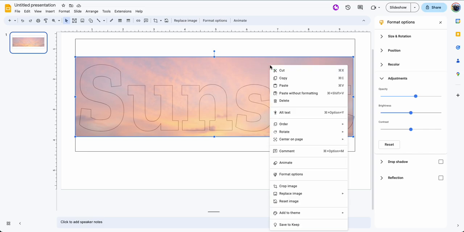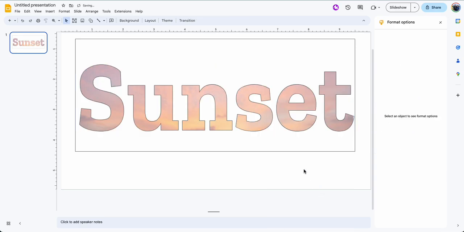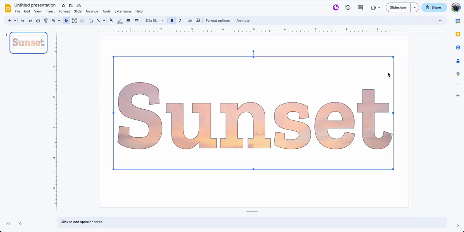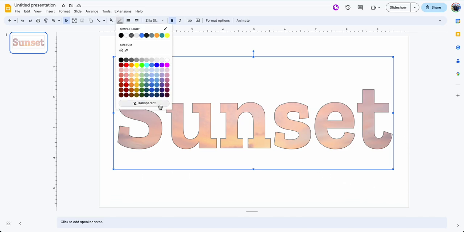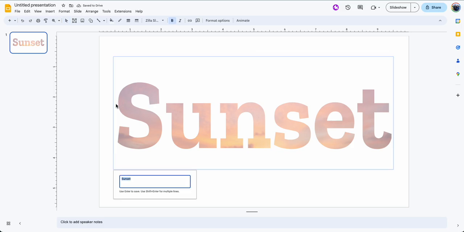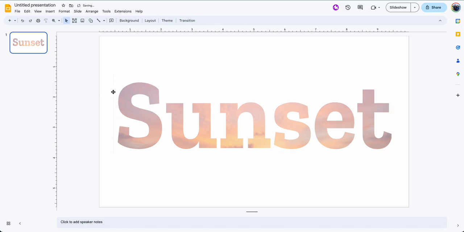I'm going to right click or secondary click, go to order, and send it all the way to the back. Check this out. Now I have right here the word sunset. There's a couple things I can do with this. If I don't want this border all around, I can get rid of that simply by saying transparent. It'll go away. You can see that there's a little bit of a picture right here. The reason why is because it's showing what's behind it, and there was a little sliver of my picture. This is a great way to add another dimension to your vocabulary words.